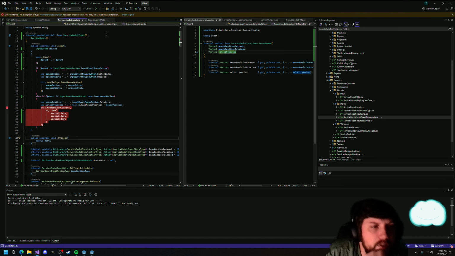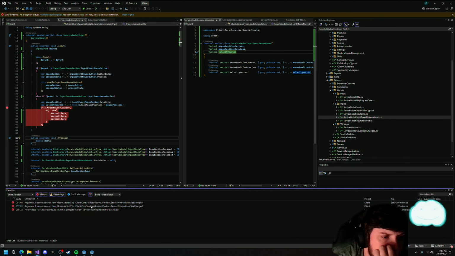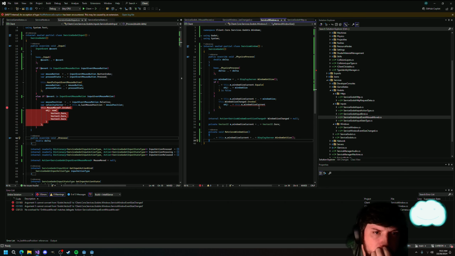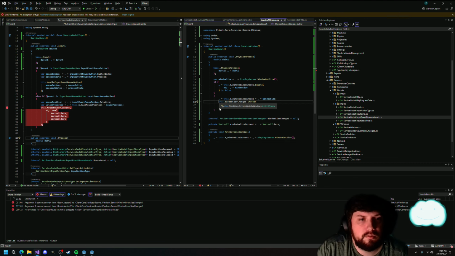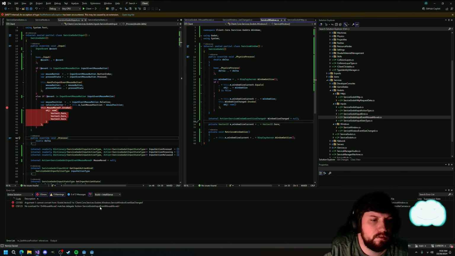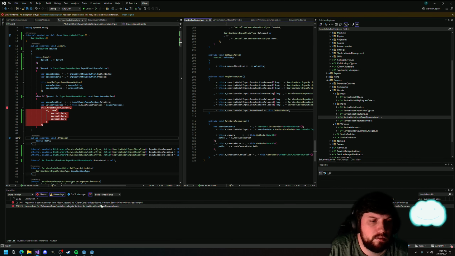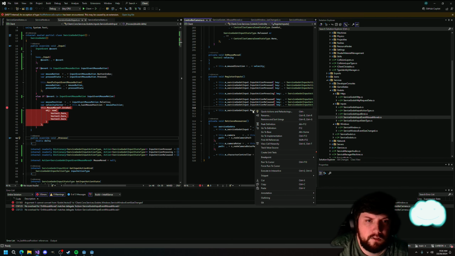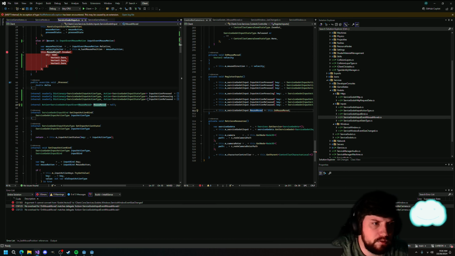It shouldn't work now. Oh shit. We're just gonna get rid of this real quick. Should we just do this? This just needs to be changed real quick.